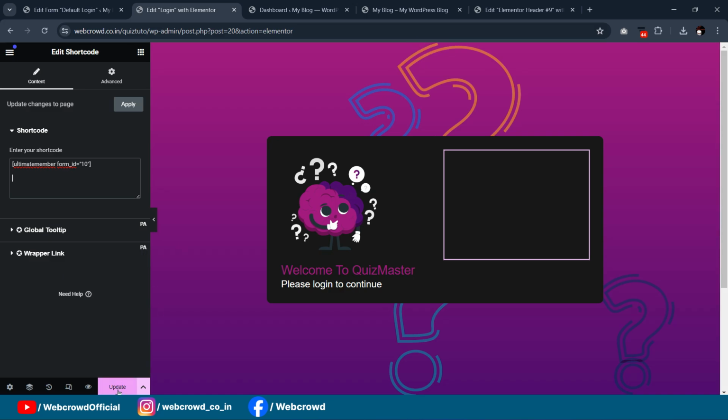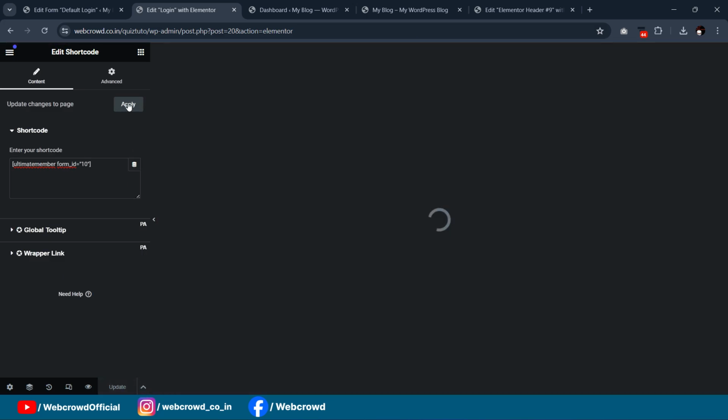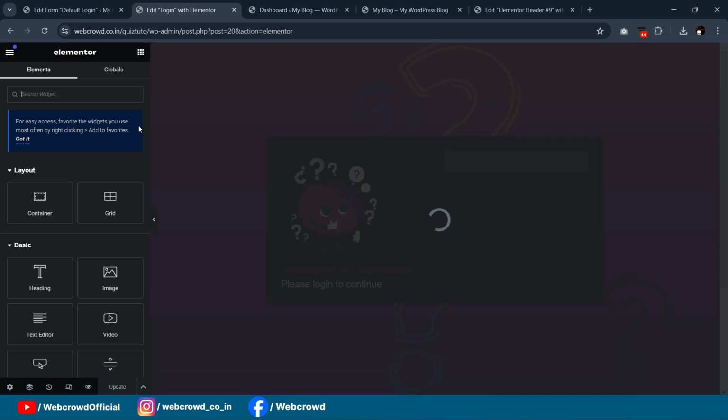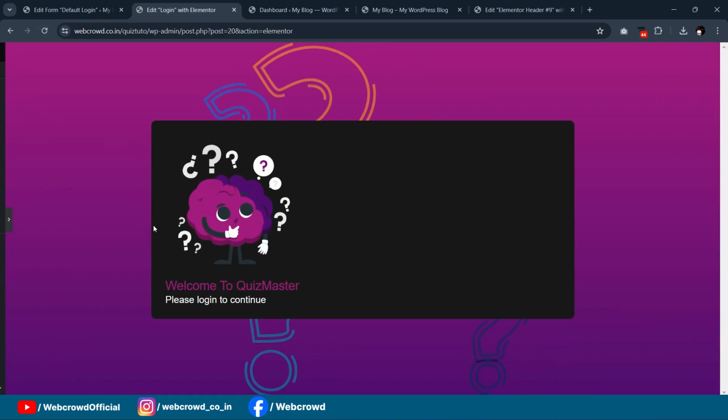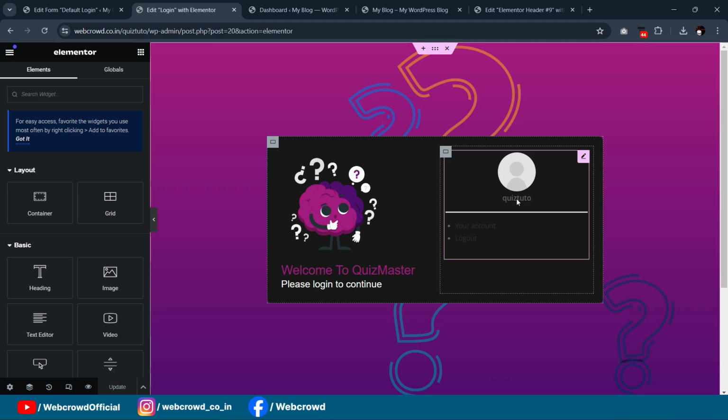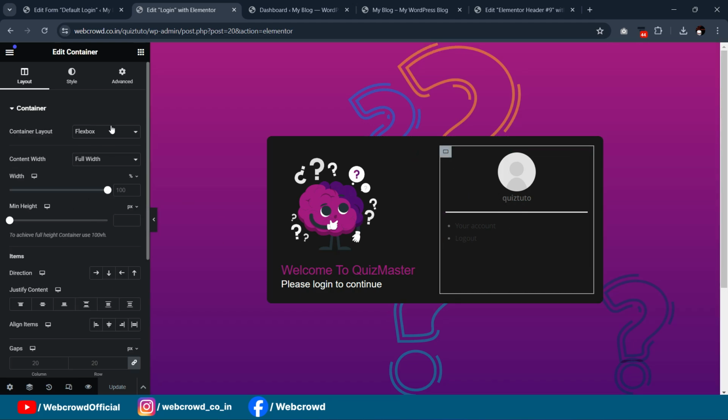Click on update, and let's make it applied. Right now it's showing in this way because I am already logged in, so I will show you the exact view.